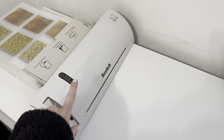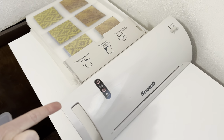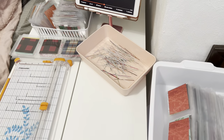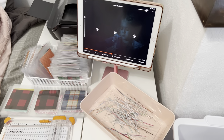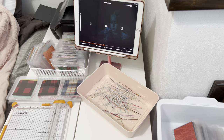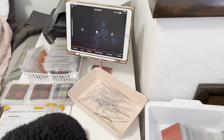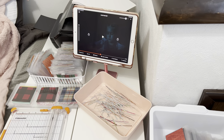Once they turn blue, I will start feeding them through, but while I wait for those to heat up, we're just gonna keep cutting apart envelopes. I should mention I am watching The 100. I've never seen it. I'm on episode 3. It's pretty good. If you guys are curious what's playing, because I know you can see my iPad, it just flips through the frames because it's so fast, but that is what I'm watching.